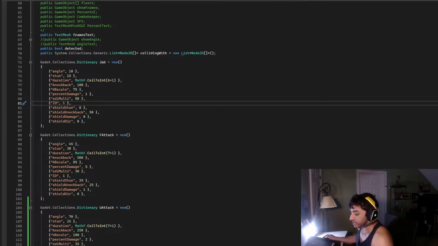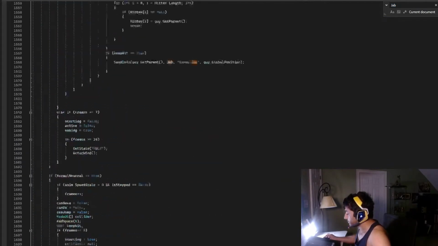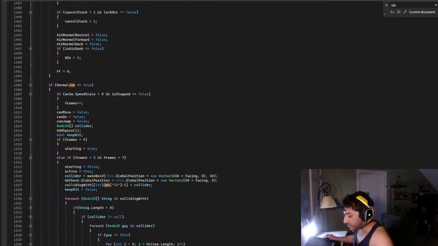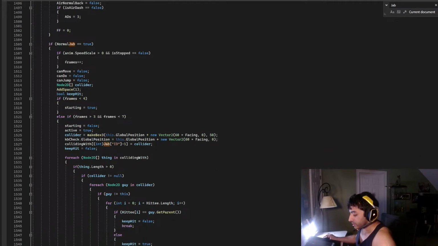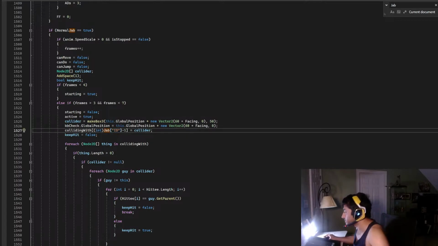It's all just in this dictionary, and if you go to jab, the actual loop, a normal jab, you can see the first one is the ID, and this is just how the ID system works.